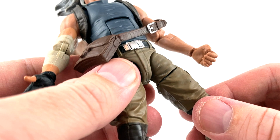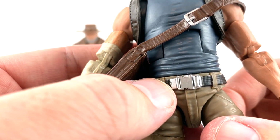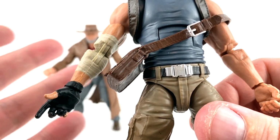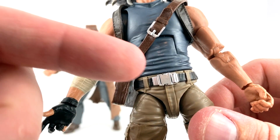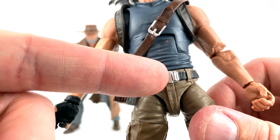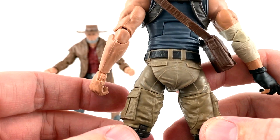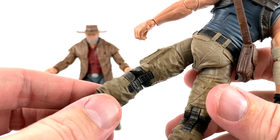Moving on down. Real nice detail here on the belt. That's fantastic paintwork and sculpt work by Hasbro. If you look at that, it's kind of a tactical belt. If you ever carry a weapon or a gun, these type of belt clips are real popular in that concealed carry world for your concealed carry belt.